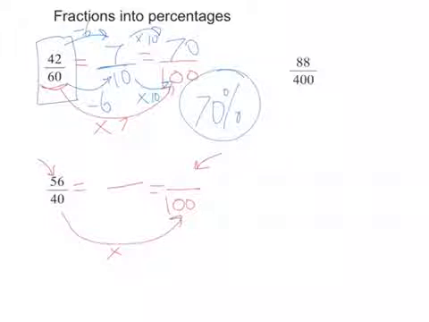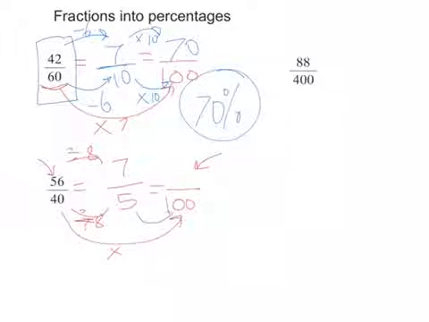Now again, I'm going to simplify it. These are both in the 8 times table, so that's 7/5. If I divide by 8, I could have just halved it and got 20 on the bottom as the denominator, or I could have divided by 4 and got 10 on the denominator. It won't actually matter, I will get the same thing each time.